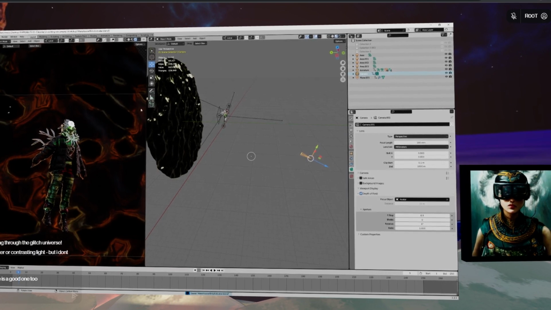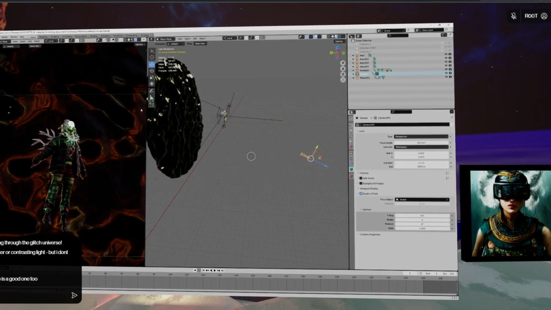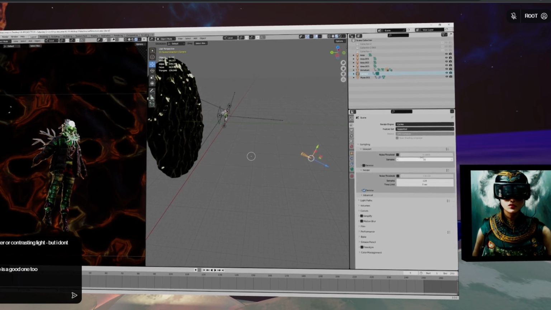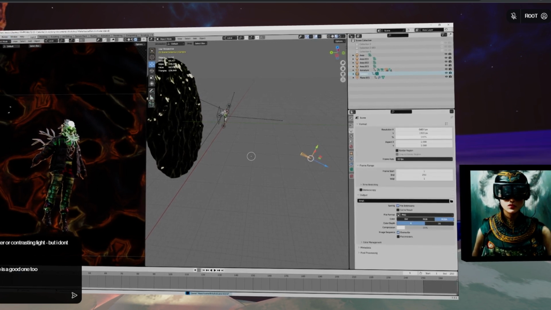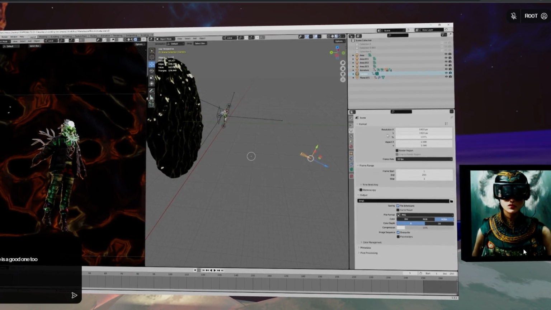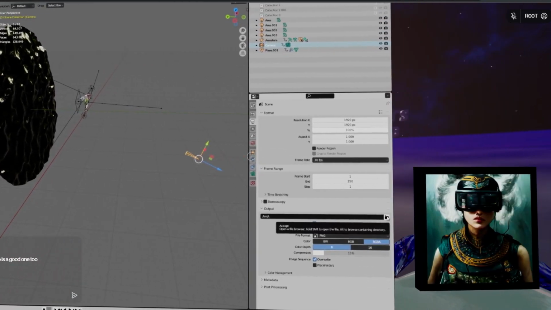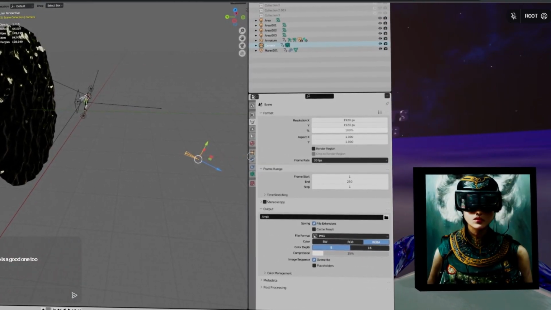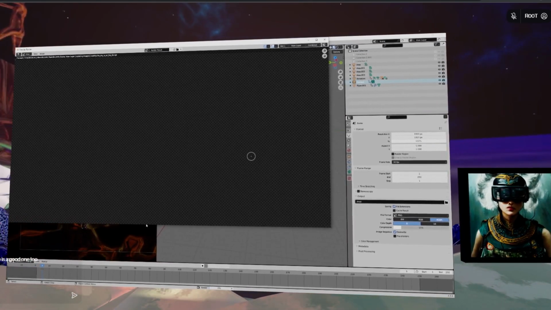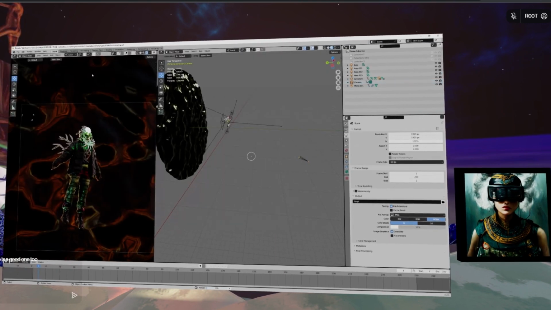Yeah, and then it's just render it. I think that was it. If there are not any more questions or anything like that, we can see how long it takes to render this one. Obviously you have all the other rendering settings like resolution and things like this as well here in the output properties, and where you want to save it if you're rendering an animation or something like that. So we can just try and render the image, see how it turns out.